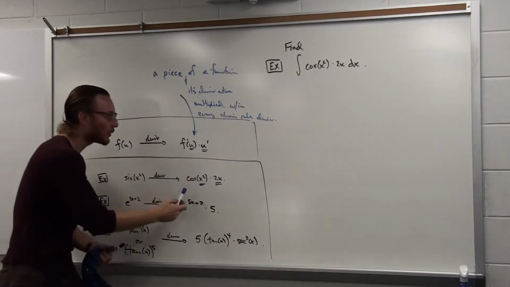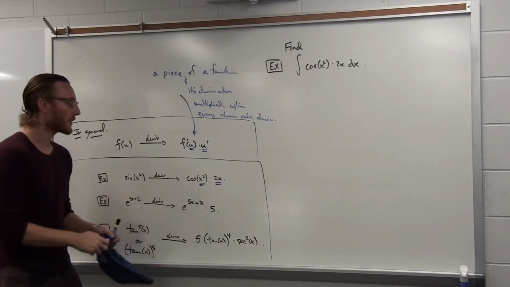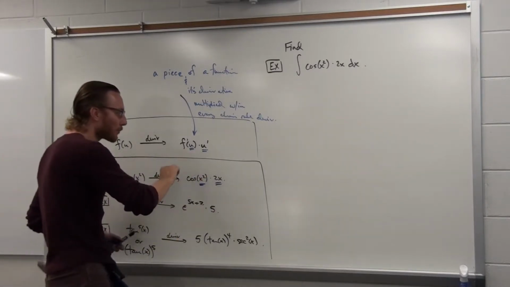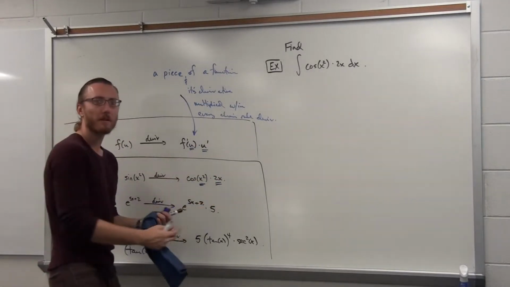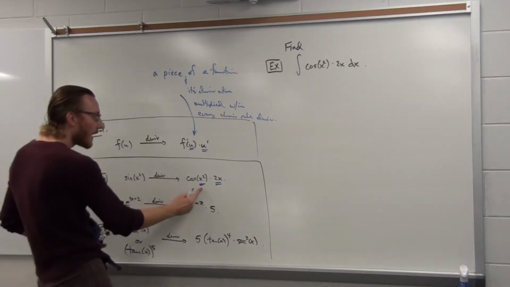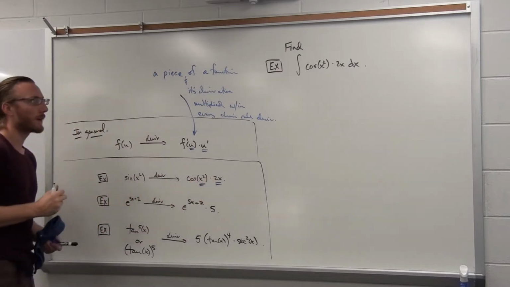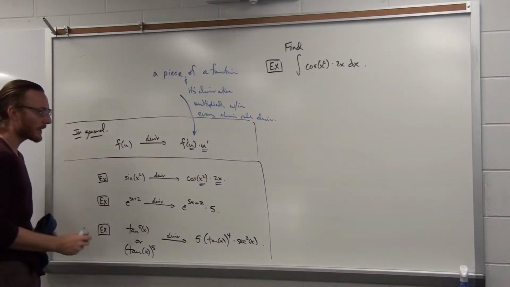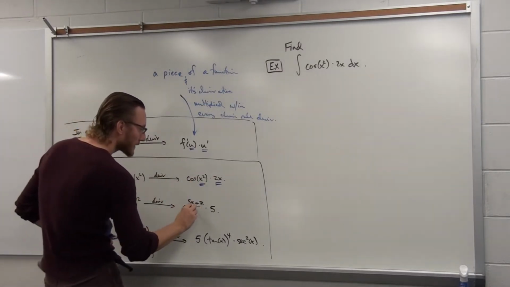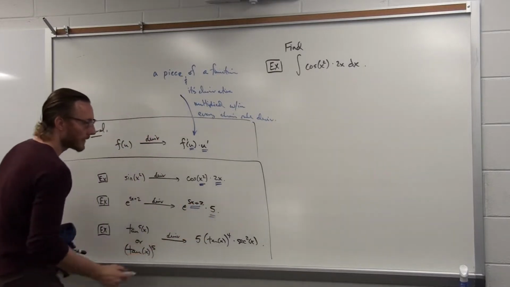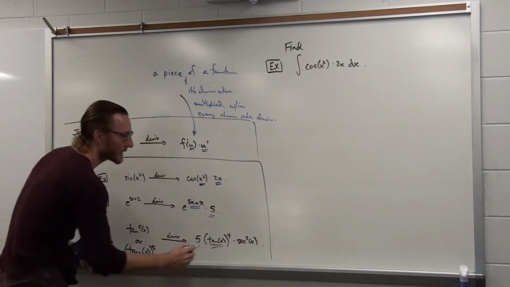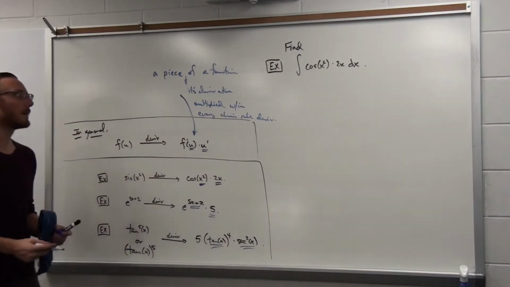Because when you look at the cosine of x squared and the 2x, what results from the chain rule? Within the expression of what resulted from taking that derivative, you've got a piece of the function and its derivative that are multiplied as a result of the chain rule. A piece of a function, 5x plus 2, and its derivative. A piece of a function, tangent x, and its derivative.